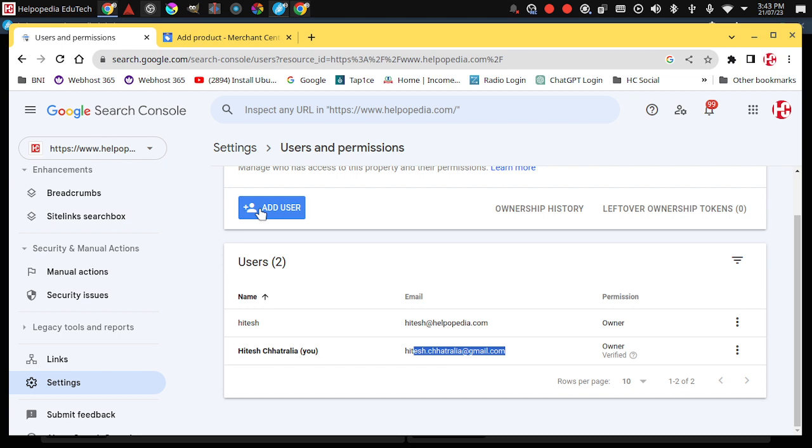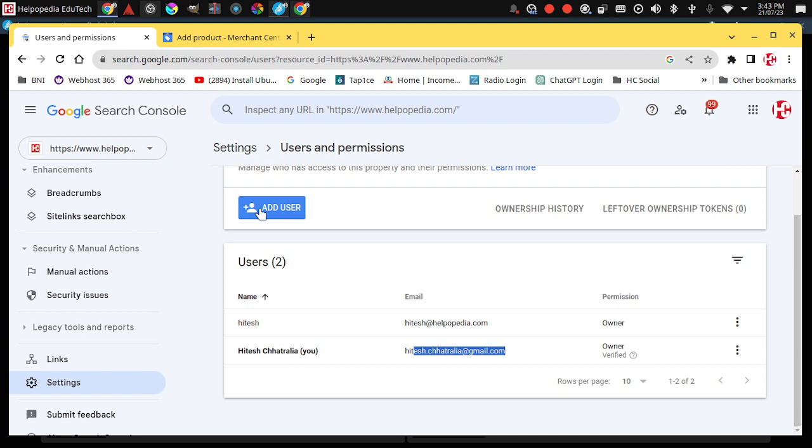Here I need to select the new site. Say suppose this is the new site. Then all the SEO and all the efforts that I put into helpopedia.com will get transferred to the new domain which I have added. That is what happens over here. So my 16 years of efforts and all the time that I have spent will not go to waste. All my search results which are coming up in Google today will be transferred to the new website.